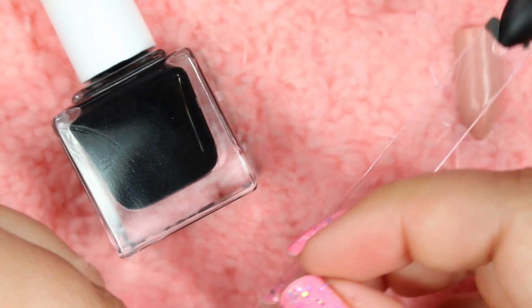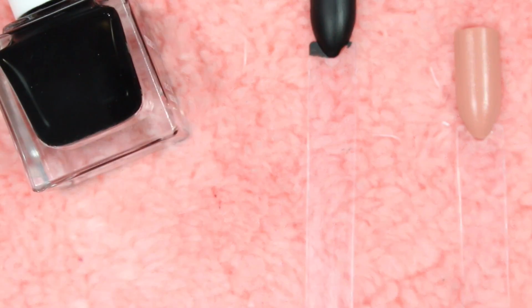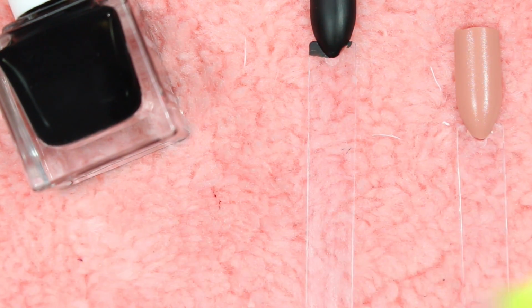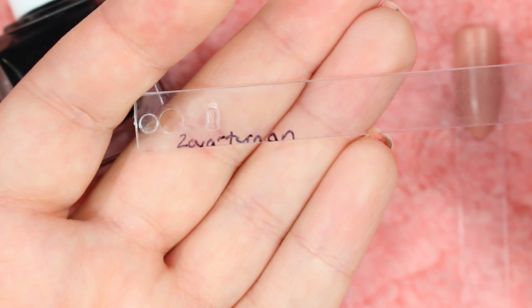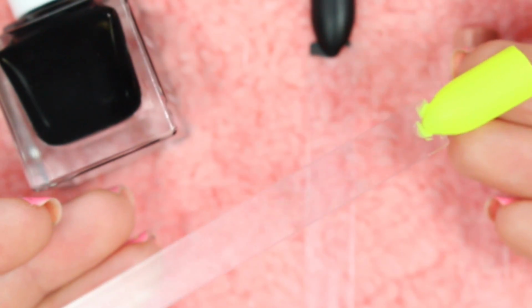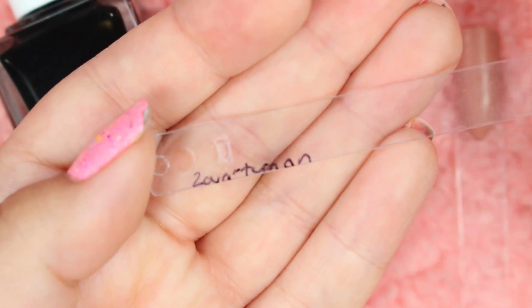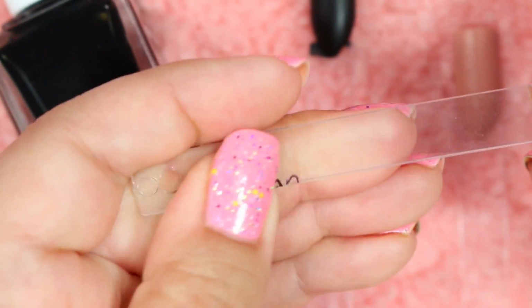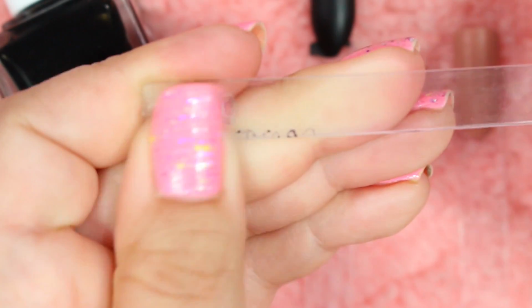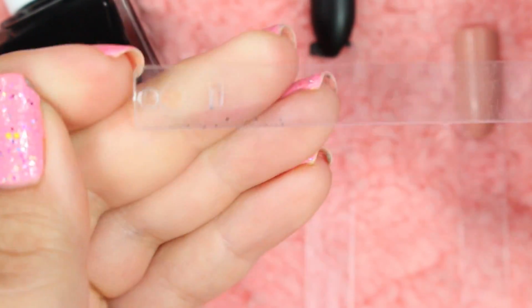Now before, when I was just barely starting to swatch my nail polish sticks, I would use a Sharpie marker. So if you look here, like this says it's Zoya turn on when it's in actuality it's SquareHue turn on. But I used to use a Sharpie marker to write on these swatch sticks, but over time I realized that was a very inferior way of labeling these swatch sticks because the marker would rub off. Like you can see, right in front of your eyes, I'm rubbing that label off.